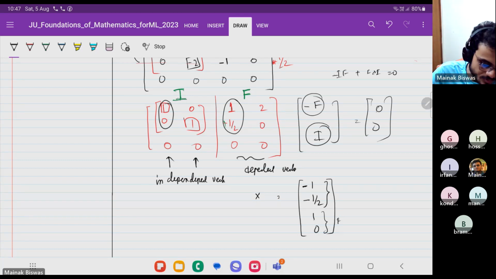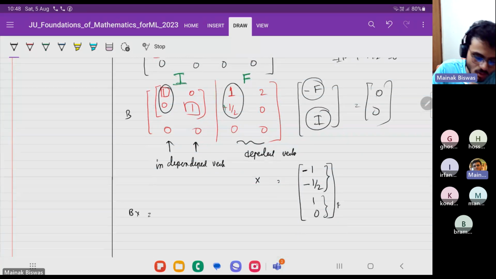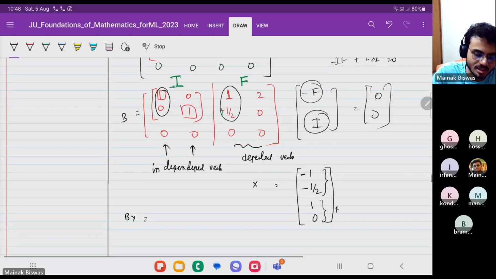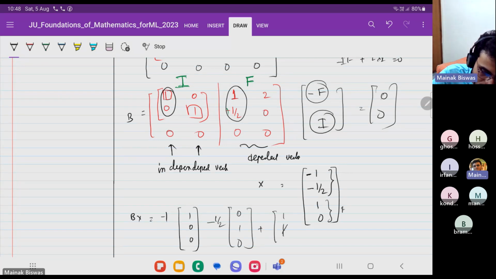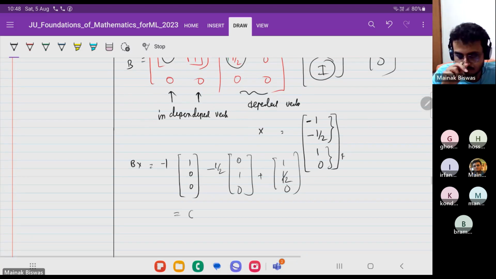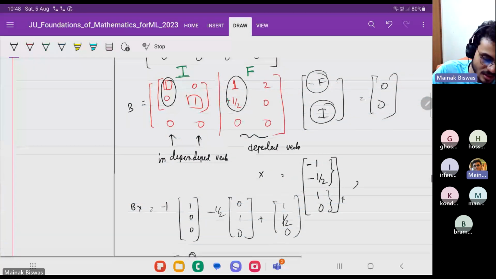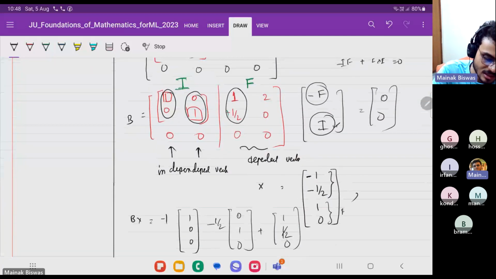So, okay. This is some B vector. So B into X, what is it? What is B into X1? Into minus 1 plus half into 0. So it's minus 1, 1, 0, 0 plus, or rather minus half into 0, 1, 0 plus 1 half 0. Is it equal to 0? Yes. Similarly, what will be the other vector? I'll be selecting these two and putting in place of F in this place. So I'll get 0, 1, and then I'll be selecting these two, and I'll be getting 2, 0. Is it matching?